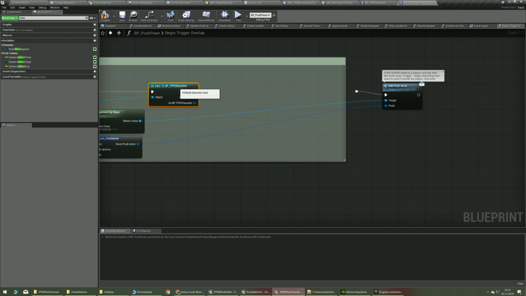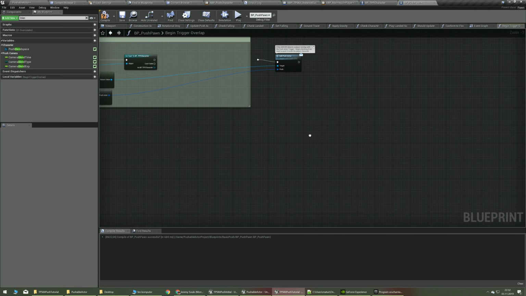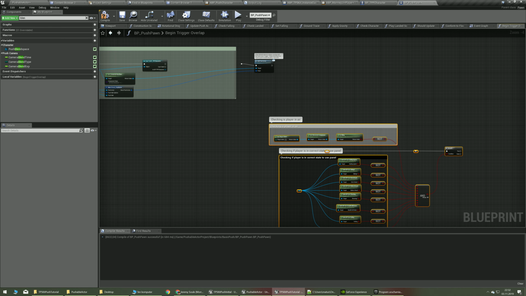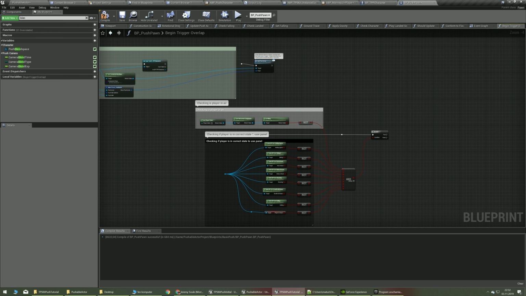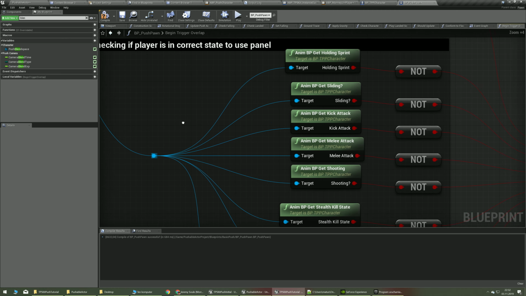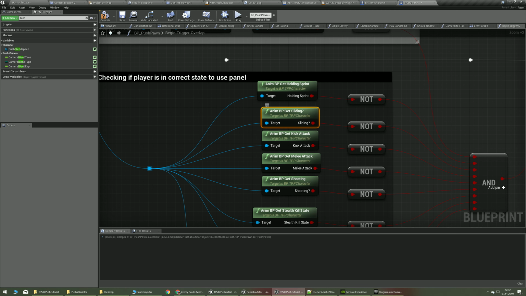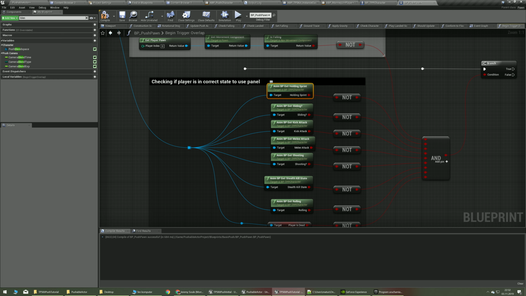All right. I already took these from the panel button. These are checks for various inputs, so I'll just copy this from the already finished project and paste it. Basically, from TPP character, you get all of these. Holding sprint, you shouldn't be able to.